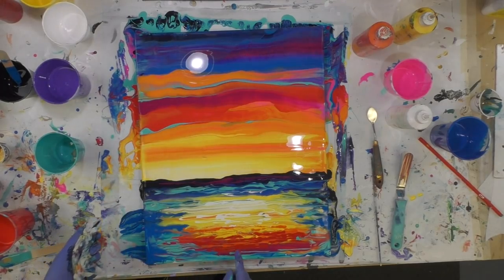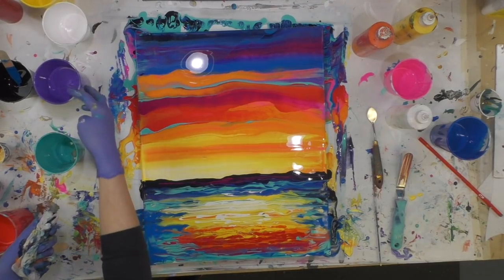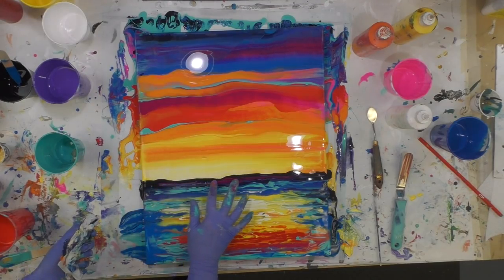Put a little purple in with my finger down here too, because that purple's going to dry darker. The purple can even go in the deeper blue color.